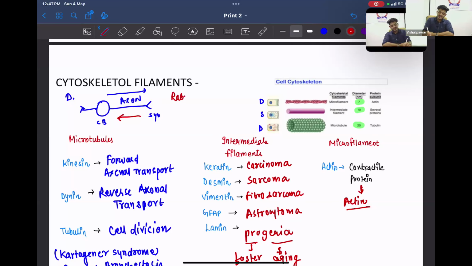One is going to be your rabies. What is the causative agent of rabies? Lyssavirus is the causative agent. Very good. That is for rabies. Now you had a dog bite, and the dog bite is on the leg, right? Now this virus will come into your body and travel all the way through your spinal cord. It will go to the nape of the neck. It will go to your cerebellum. Cerebellum will be having what? Negri bodies. What are those Negri bodies? These are the virus which has traveled through the leg to the brain.